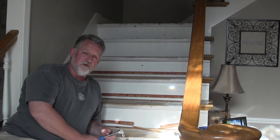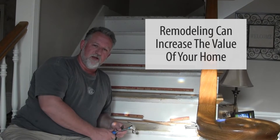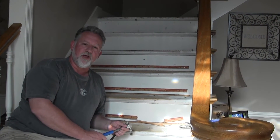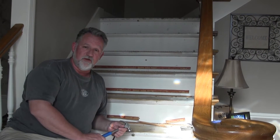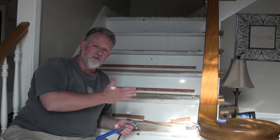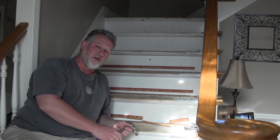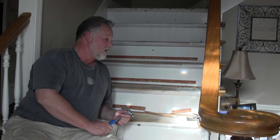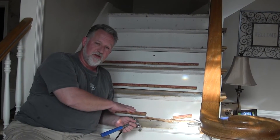Anytime you want to increase the value of your home, one of the best things you can do is remodel. Don't wait till the last minute — we call it deferred maintenance. A lot of people do that, and then when it comes time to sell, all of a sudden you're putting in tens of thousands, twenty or thirty thousand dollars, because over the course of the life of the home you haven't been keeping up. The pets are gone, most of them, so now we feel we have the ability to take the carpet out and put the oak nosing in.